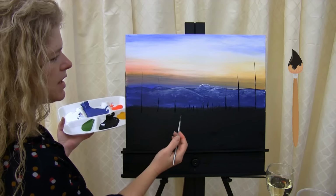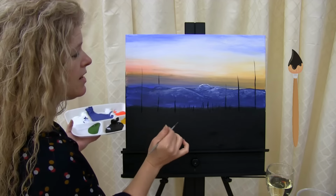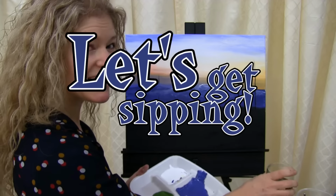And then when you're all set with this step, you're going to take out that large brush once again. So you can put your small brush away and take out your large brush and get ready for the next step.